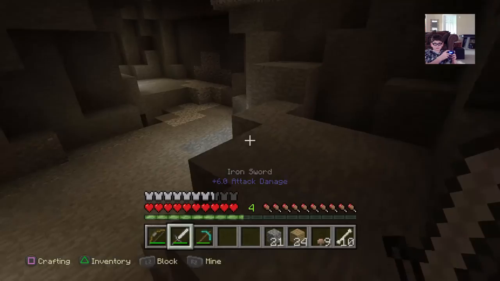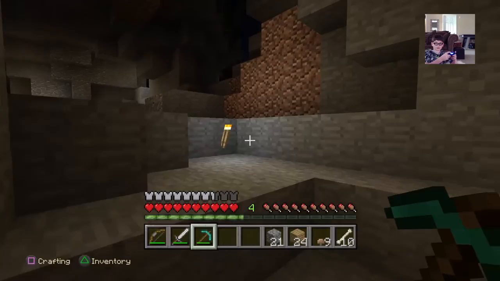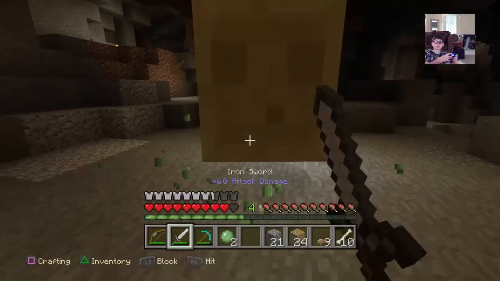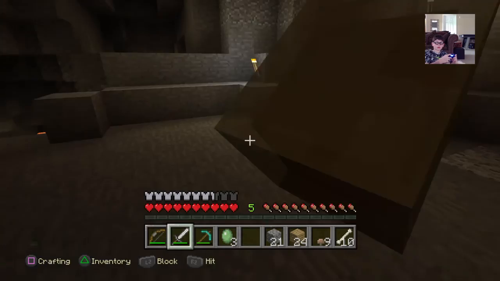Nice. Alright, I'm gonna go, like, around just looking for, like, coal or something. I wouldn't. I think that's a bad idea. Oh, I found slime. Wait. Oh, Jake, I don't have a map. Oh, God, a huge slime! Oh, that scared me. This is not good.